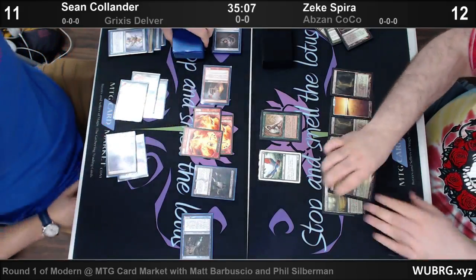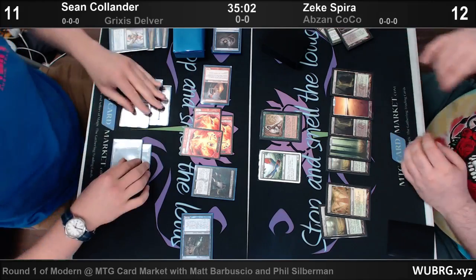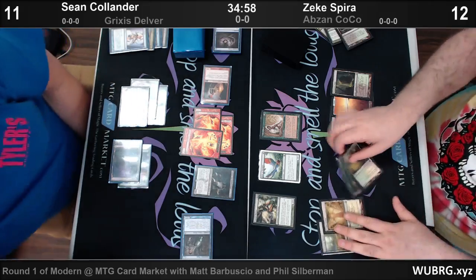Yeah, and the power of Pyromancer, really. An unchecked Pyromancer. It's just so scary. And it's funny, because if Zeke had just quartered for 4 that turn, he could have red capped it away, and I think we see a completely different game. Eternal Witness is an excellent draw, though.